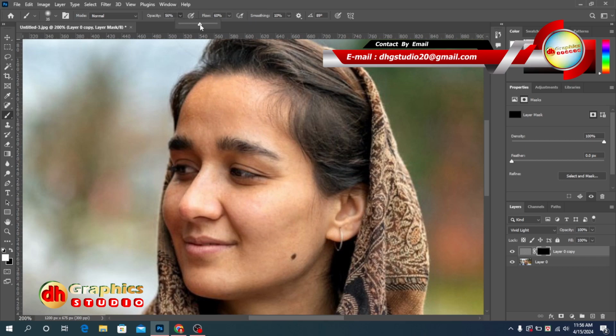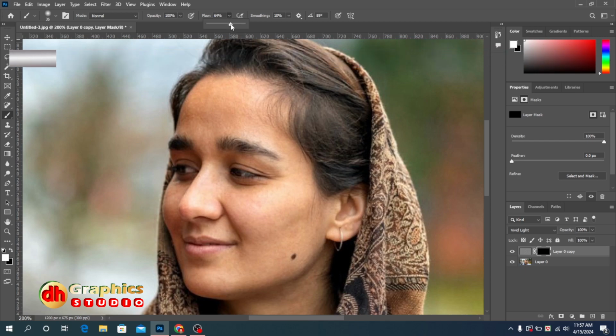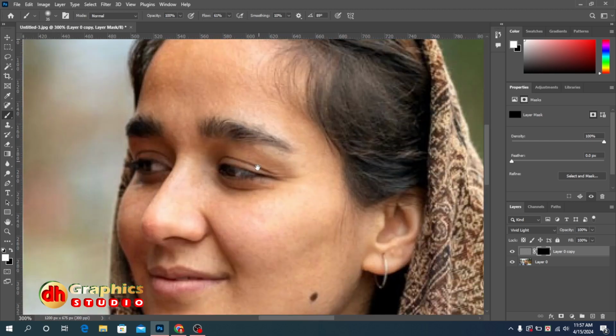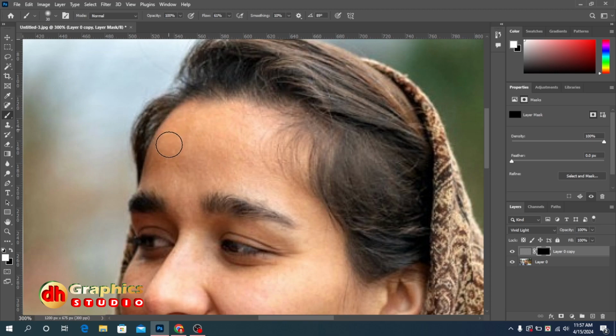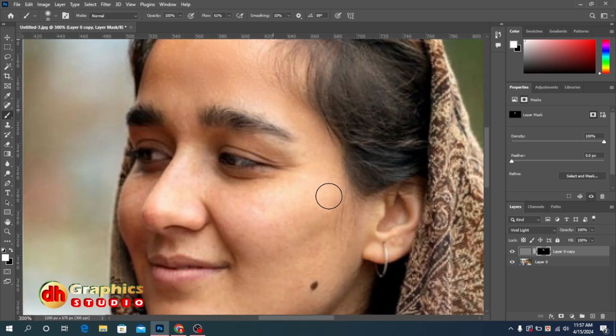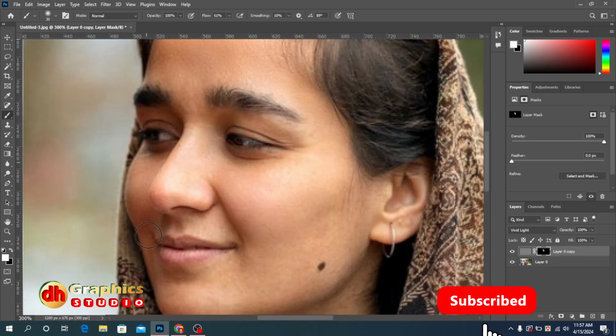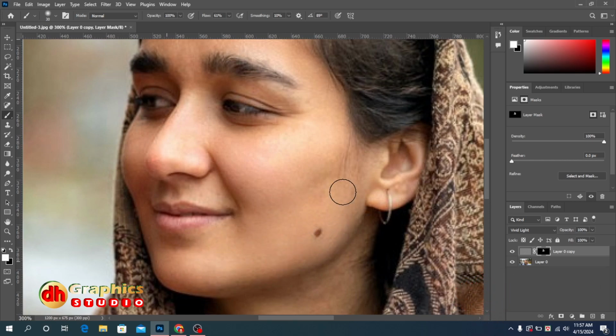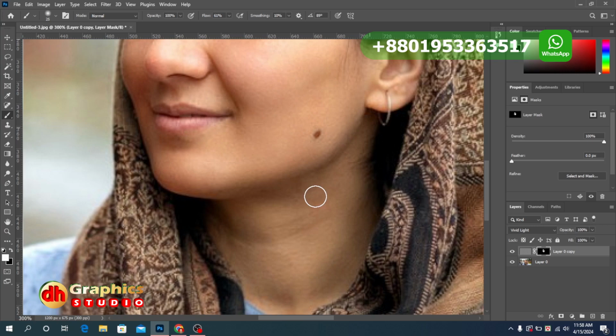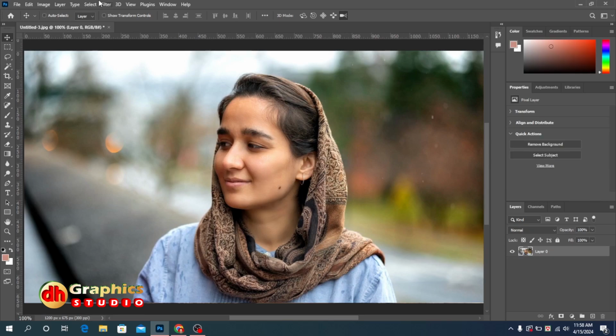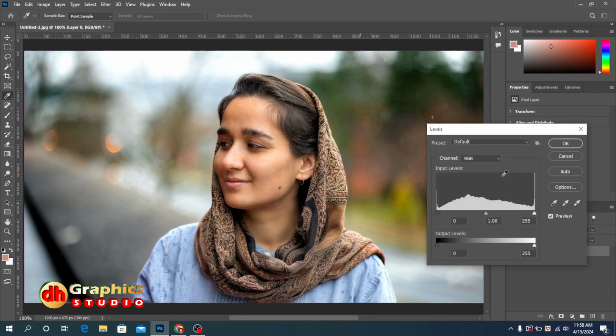After that, brush into the photo for a better result. After brushing, adjust Levels on this photo.